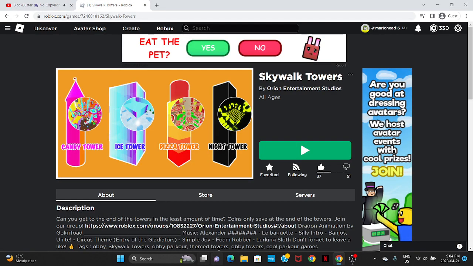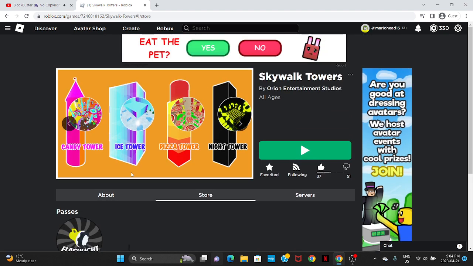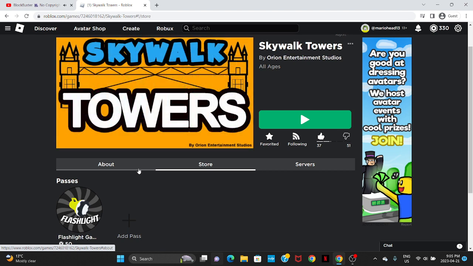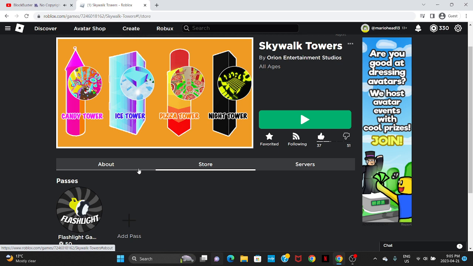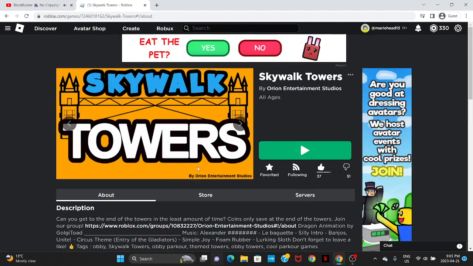The Teen Engineer here, and today we're going to be continuing the Skywalk Tower series. So today I think we're going to be doing a mute button for the sound in my game, for the music. It's just a UI button that when you click on it, it mutes the music. In the last video we did the flashlight badge, and the flashlight is working perfectly. So yeah, let's get into it.